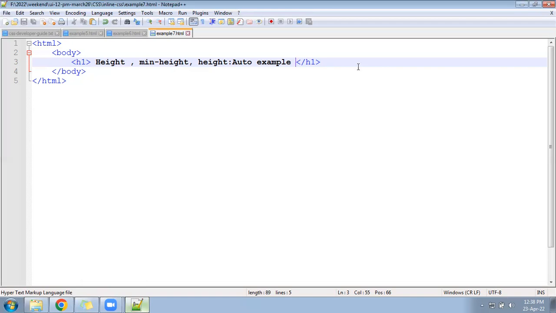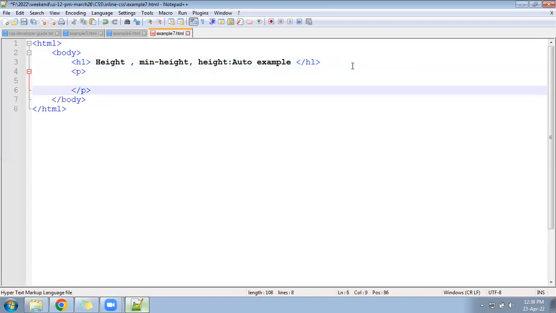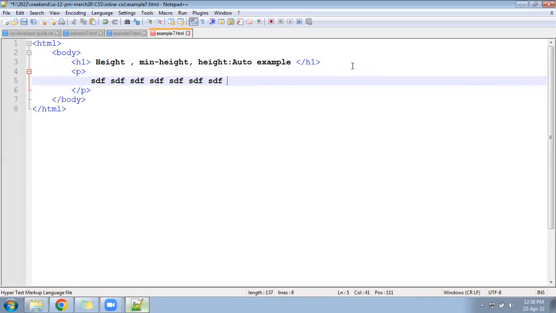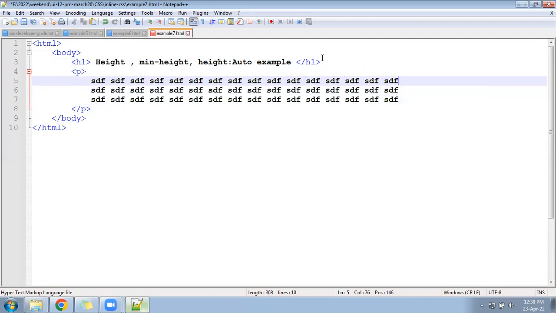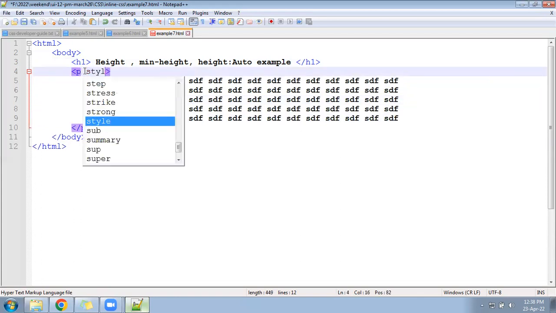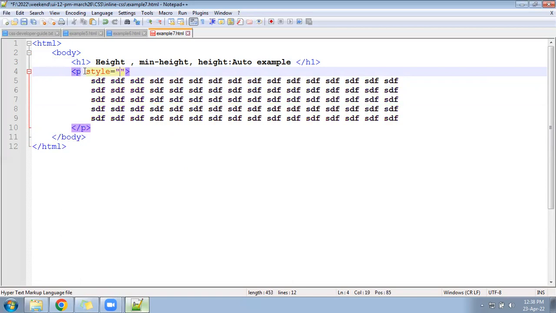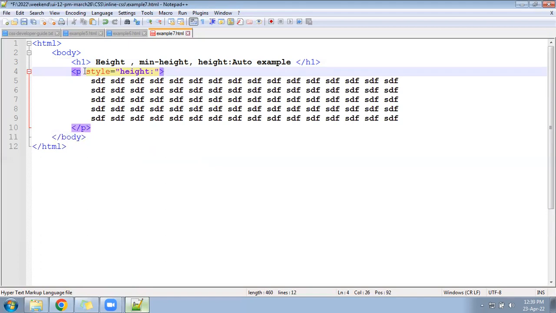Okay, ready? Let's come down. Create a paragraph. Add some text inside. Should be more text. Now for paragraph, style equal to, keep height. Suppose I'll keep here 50 pixel.